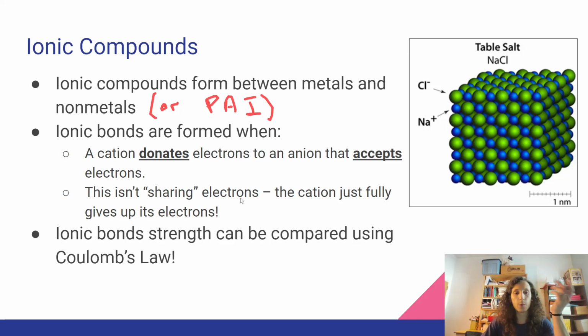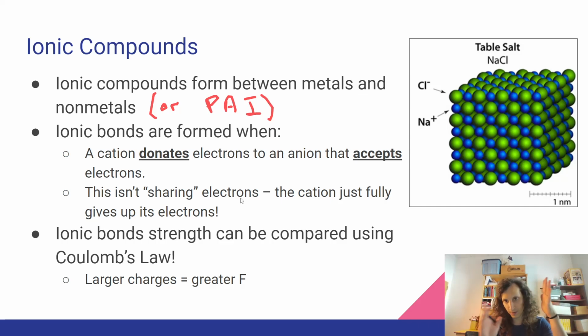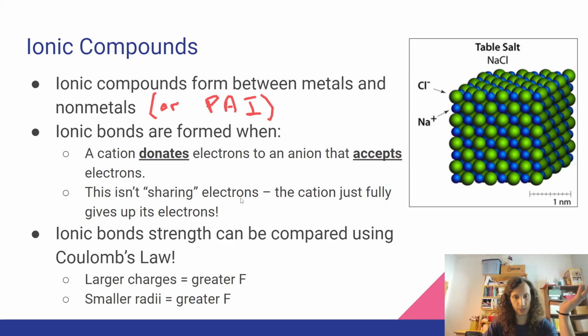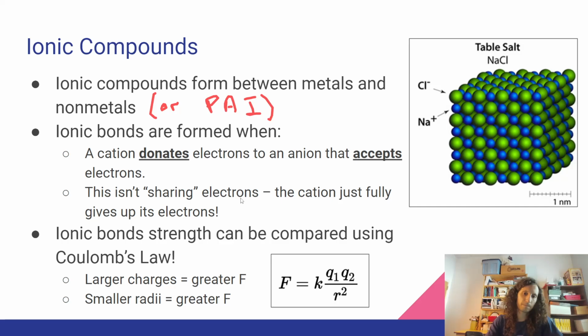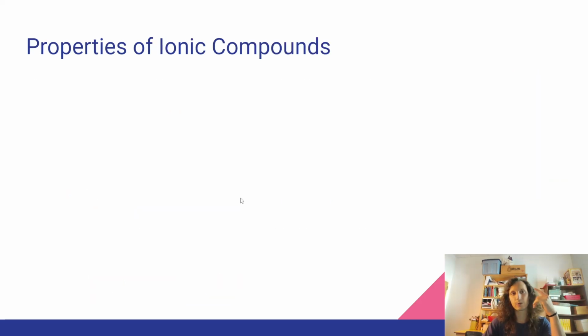We can compare the strength of different ionic bonds using Coulomb's law. Same thing as when we were looking at periodic trends. If you have bigger charges among one pair of ions, it's going to be a bigger force of attraction. And if you have smaller radii, so those ions have to be closer together, right? They get a really strong force of attraction. So again, that's Coulomb's law. We never have to plug in numbers quantitatively to calculate it. We're just comparing things qualitatively using where charge and where radius sit in that equation.